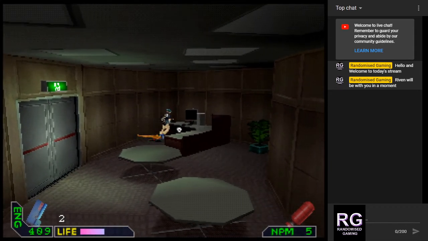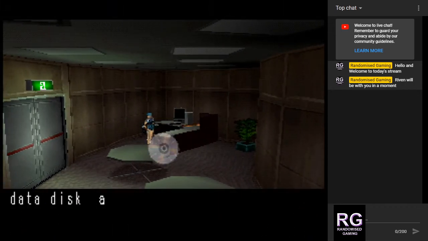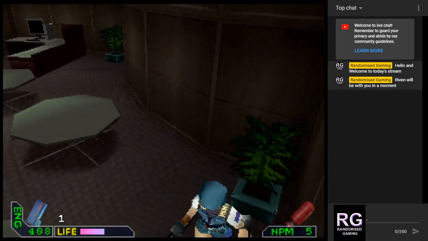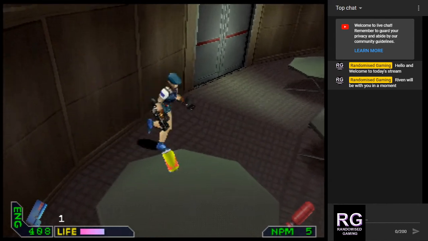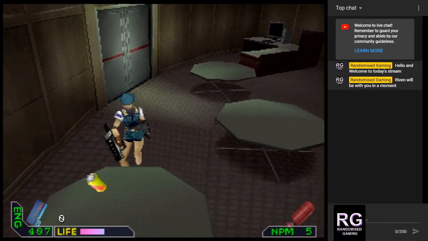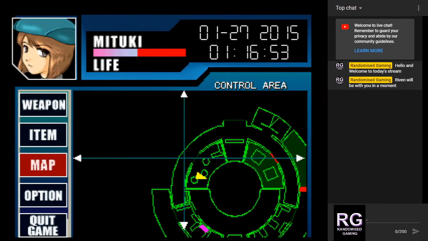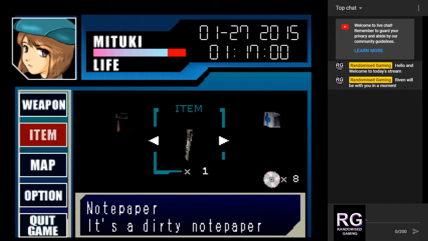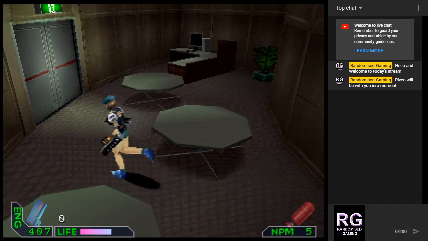Oh, yep, shoot that. Trying to pick up that CD. I think it's there. Yeah, data disc acquired. So what do all those data discs do? I have no idea. Well, I could pull out the manual, as it is a nice full colour manual. Okay, pick that up. It's not letting me pick that up. Wherever it is, it's not letting me pick it up. There we go. Drink acquired. I assume that's a health drink. Right. Can't use a heart disease drug. Okay.